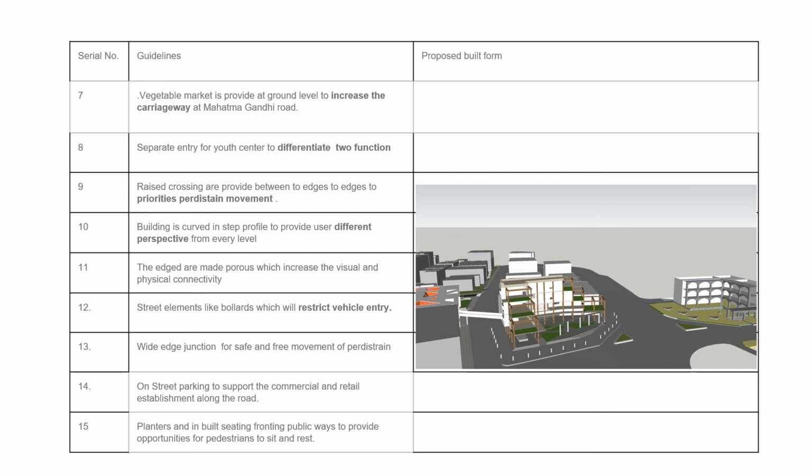The building is curved in the step profile to provide different perspectives from different angles to the viewers. The edges are porous to increase the visibility and connection with the site. These are all the guidelines which can be used in the near future if any build-up comes on the site to make this site more happening and a more usable space.